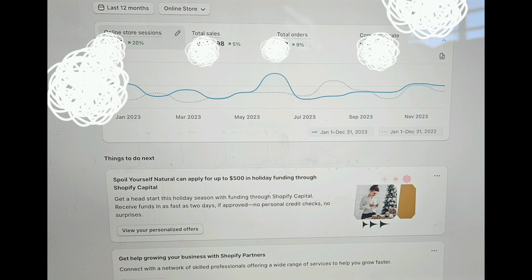I am in the process of setting everything up using Shopify's POS app and new barcode scanner labels. So from here on out, when I am at a market, to make it nice and quick, because I know that POS system is not super easy to use, I will now have a barcode. I will scan that, it'll go directly to the checkout, and I will just have to scan whatever the customer is going to be buying, and I can check them out immediately. It'll be nice for me to not have to re-inventory everything every time I come home. I can keep track of things that are selling instead of manually entering everything into Shopify, and it'll give me a better perspective on how to move forward.